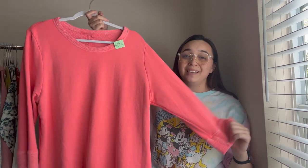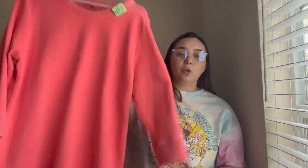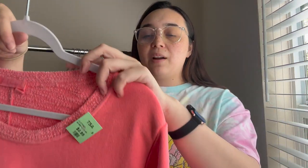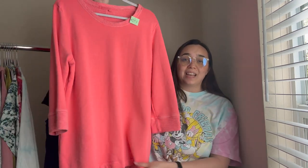This next piece is from a brand called Fresh Produce, which I used to find a lot when I started reselling back in 2016. This is a size extra large — a cute beachy cover-up on the thicker end, more of a sweater type. Fresh Produce specializes in beachy items and cover-ups. This one has a towel material on the inside, so it's really a swimwear cover-up type piece.